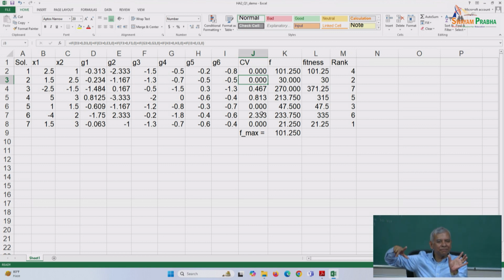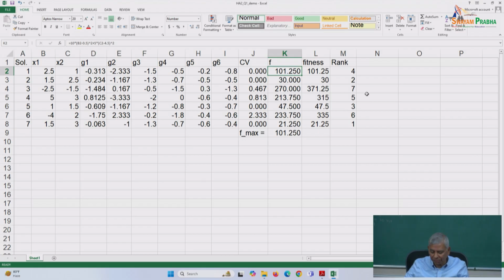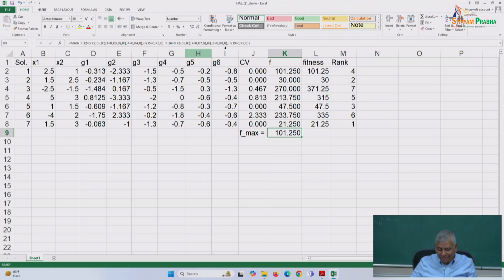How did you get the F max? You need to now evaluate every function. So this is a different function, you evaluate. Out of all the feasible ones, these 4 ones, which one has the highest value? So I wrote a simple code here: max of, if this is 0, I take that value, if this is not 0, I put it 0, and then I take the max of that. It turns out for these feasible ones, these 1, 2, 5 and 7, if I look at the function values, you see this is the highest. So that's your F max.